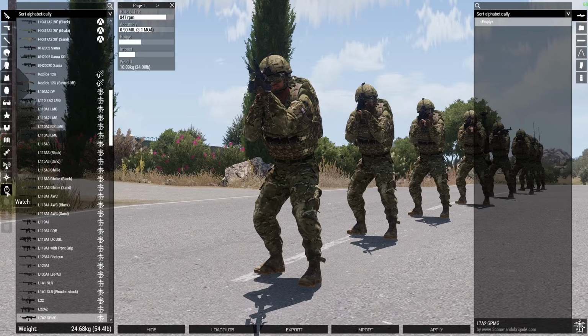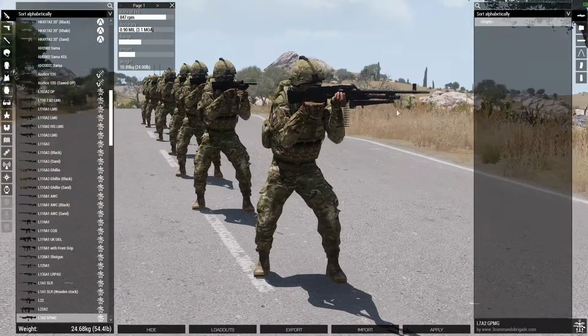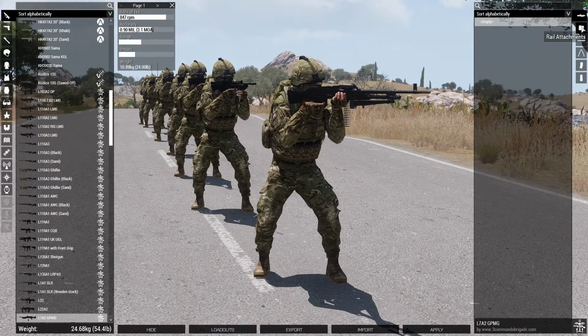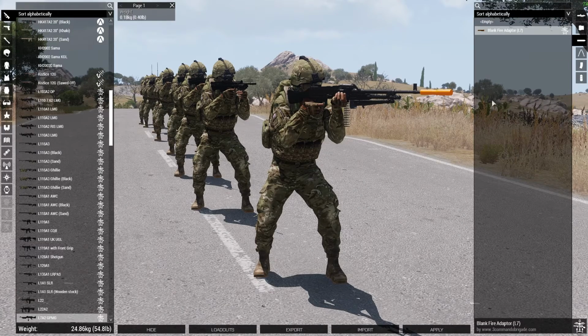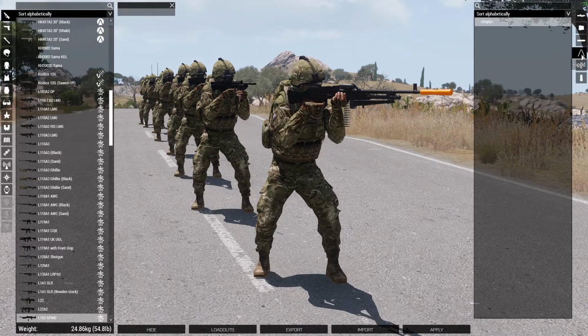These ones here we don't mess around with. Watch you might be swapping out for an altimeter, for example, if you're doing an airdrop. So that's on the left hand side, and then as you select on each of these things, you go onto the right hand side and it gives you options for customization of those bits of kit and equipment. So for a rifle, for example, or in this case a GPMG, whatever optics are available you can then select from here. Same with attachments. I love it that you can put a BFA on there. I think that's a really nice touch.